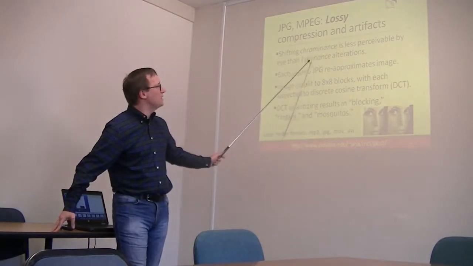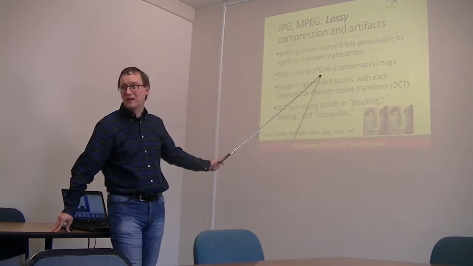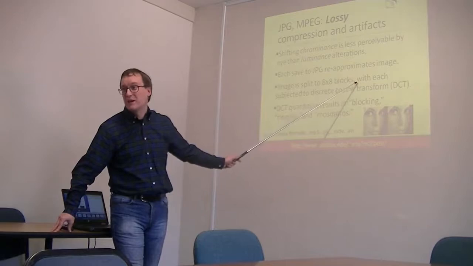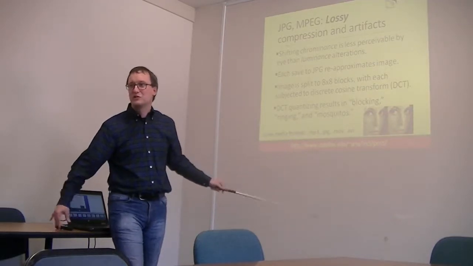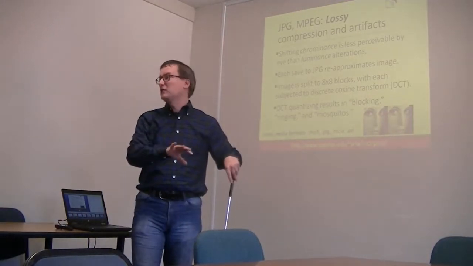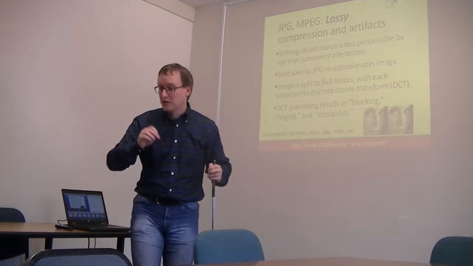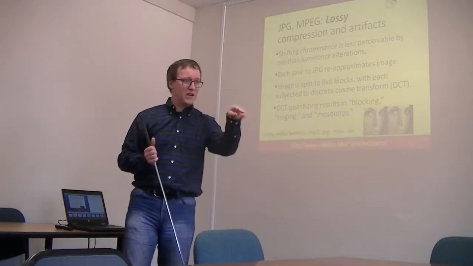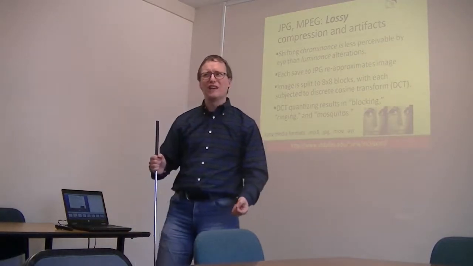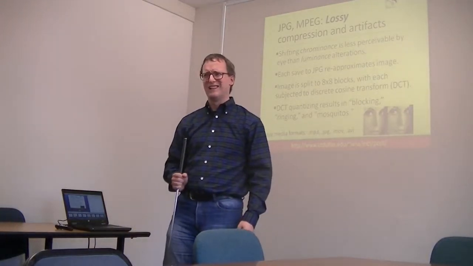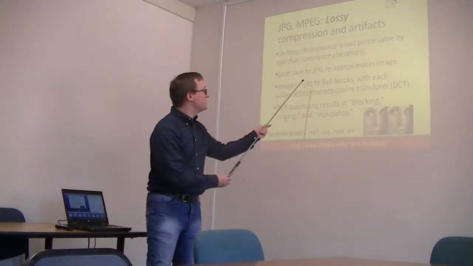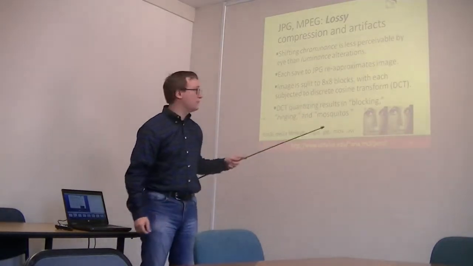So every time we save an image to JPEG, we're going to reapproximate that image. So you start with a bitmap, you save the JPEG, well that looks pretty good. But then later on you decide you want to add a caption to the picture. You now reopen the JPEG, write some text on it and save it. Now when you look at it, it doesn't look that hot. It looked a whole lot better the first time. And the reason is each save is reapproximating the image.